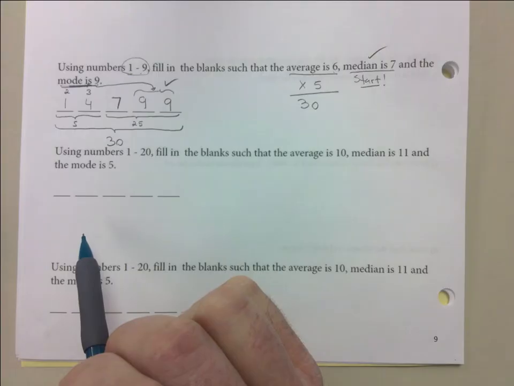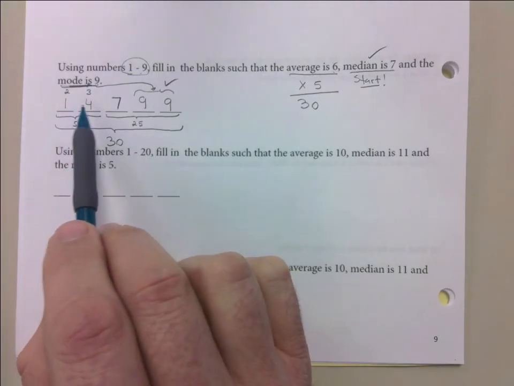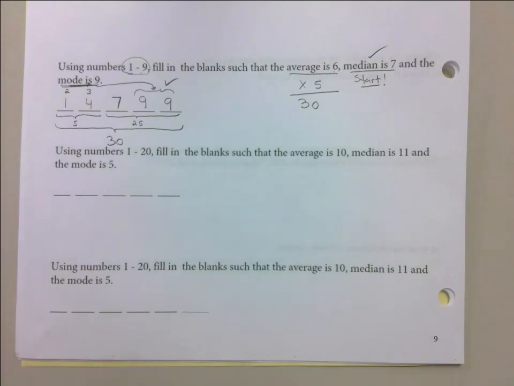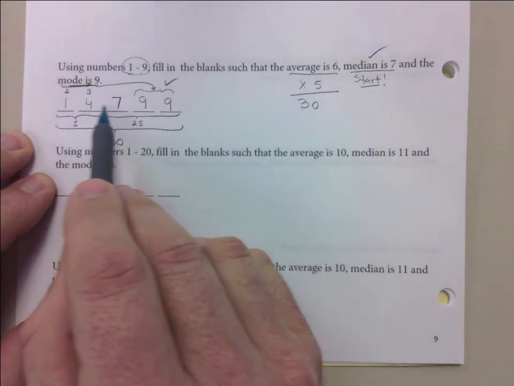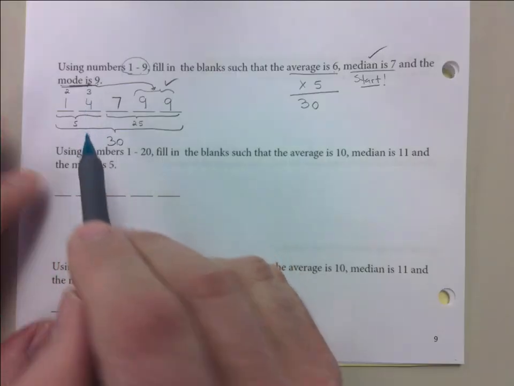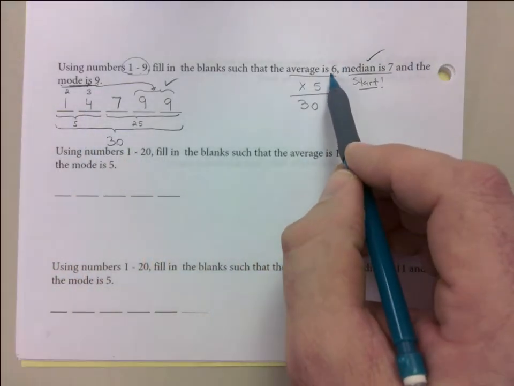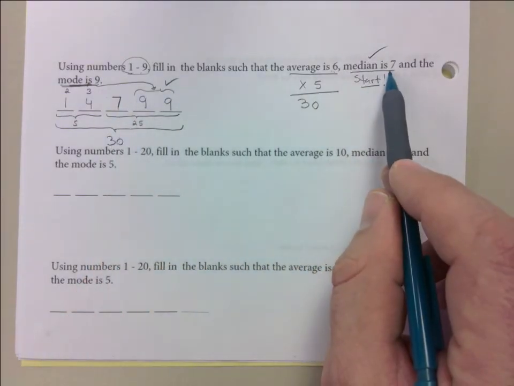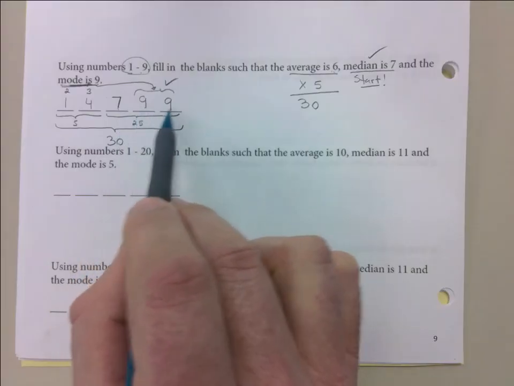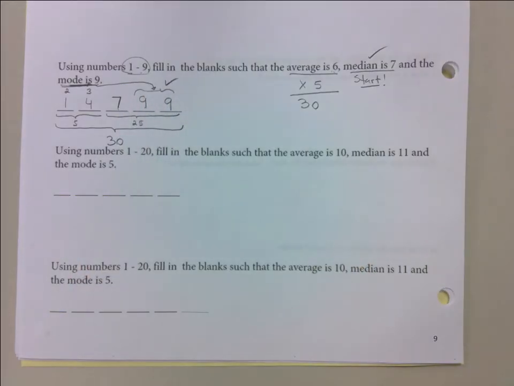That is basically it. Those are your options. So either 1, 4 or 2, 3. And now if you just look at these numbers and add them up, divide by 5, because that's what your average is, you should get your average of 6. Median is 7, that's easily identifiable, and then the mode is 9 because it's up here. Try to use that reasoning.